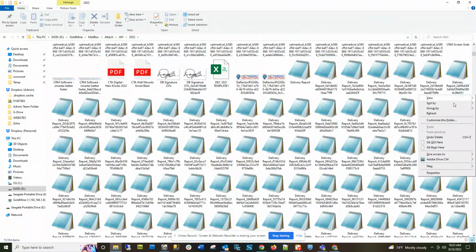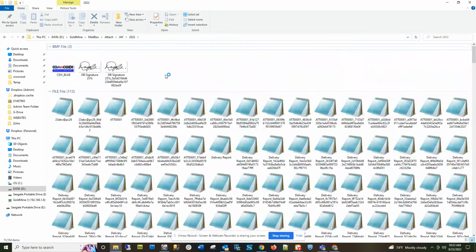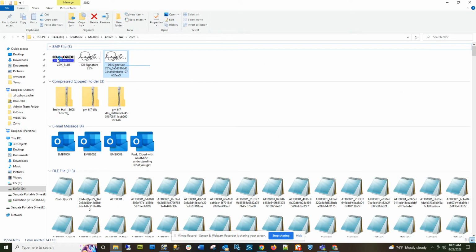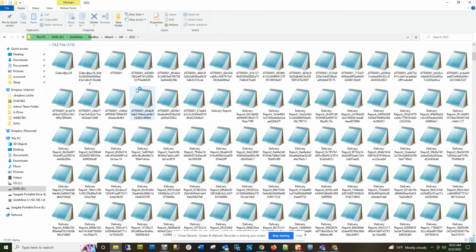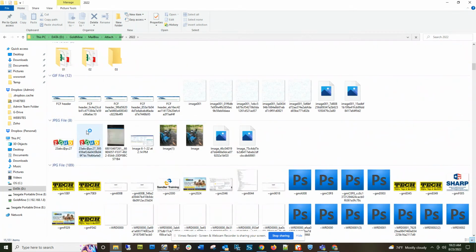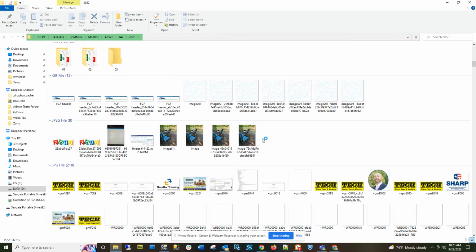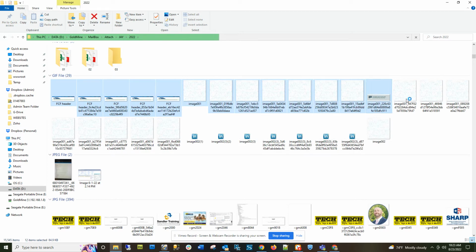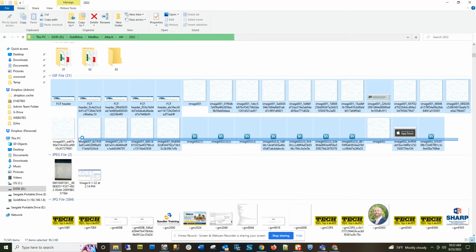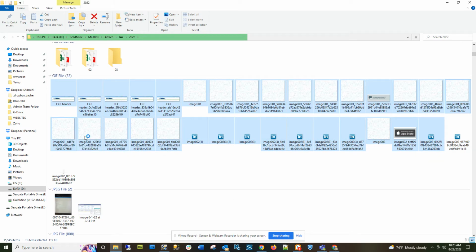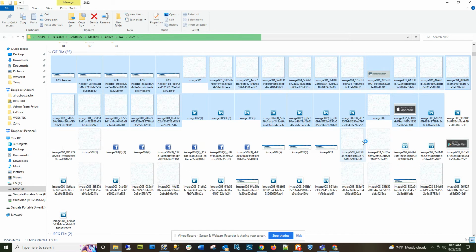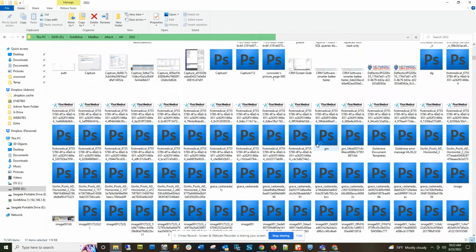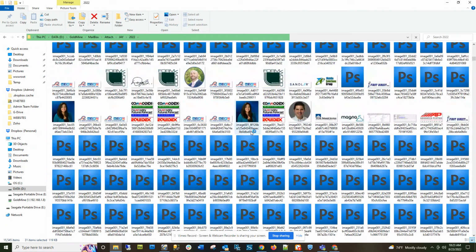But if I right click and group by type, it's now easier to just say, hey, I don't need those things there. Delete those. Come down. Those are log files. And now I can say, hey, these JPEG files, I don't need these. I might need those and just delete those. Don't need that. So I'm just doing a shift select here. And for some reason it's doubling it up. That's all right. Select and delete those. So that's one way of doing it, right? Sort everything else and then delete.